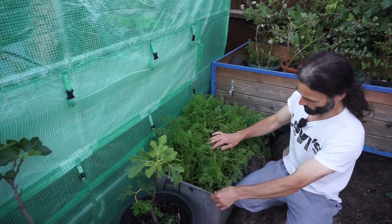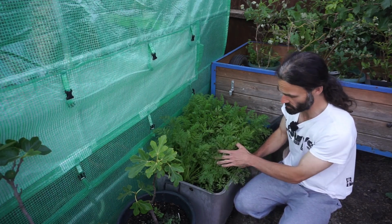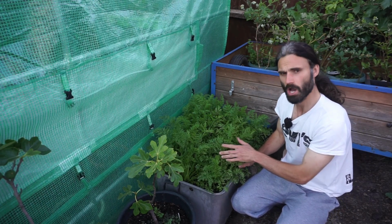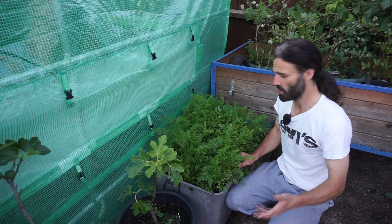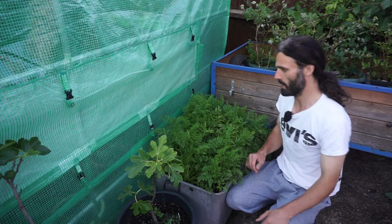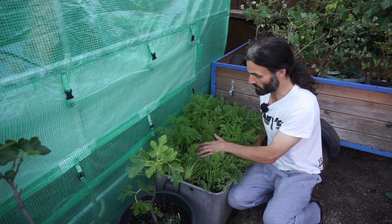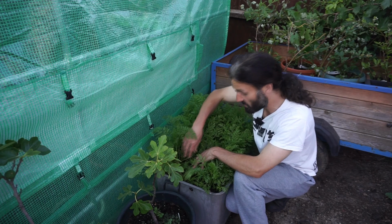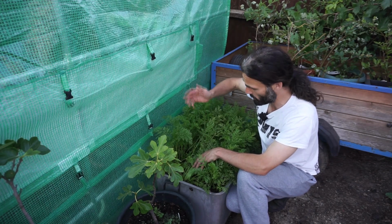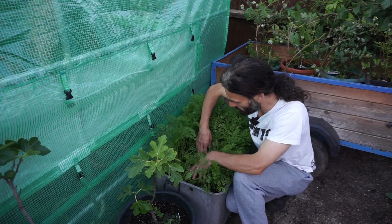Let's move on. So I've got a variety of carrot I'm growing here called Championship Stock. You can see I'm growing them in this container here, which, if I remember correctly, is mainly my own homemade compost, maybe some compost I had laying about, maybe some garden soil, something like that. But put it this way, I wasn't particularly fastidious about the growing medium. So let's have a look at what we've got. I planted these on the 3rd of April. So what's that? 9 weeks ago, 10 weeks ago, something like that.